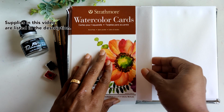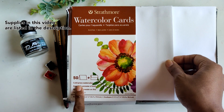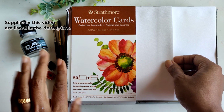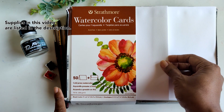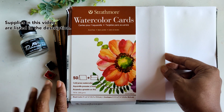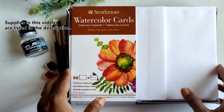We're going to be painting these cards on the Strathmore watercolor cards that come 50 in a set. We've got 50 envelopes and 50 folding cards. And they are 140 pound, 300 GSM, and the approximate size is about 5 by 6 inches.